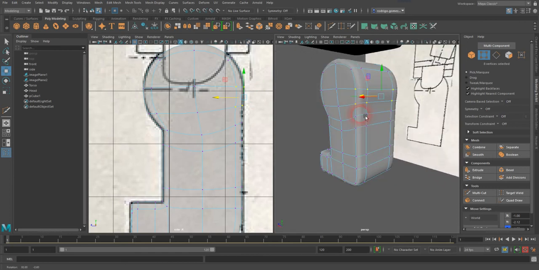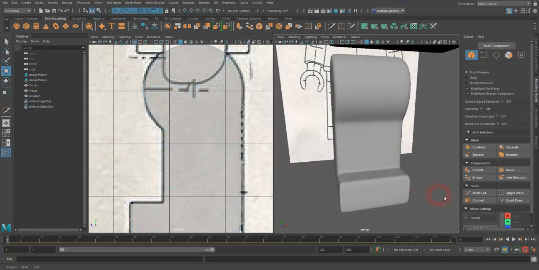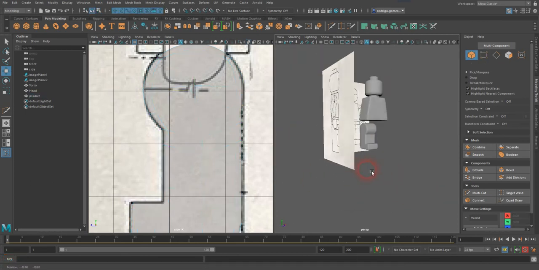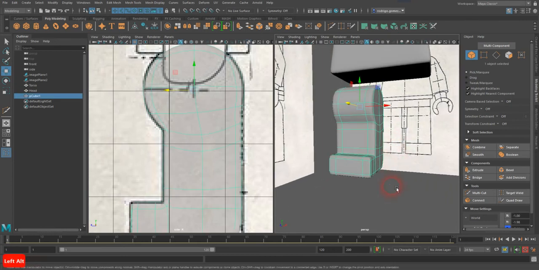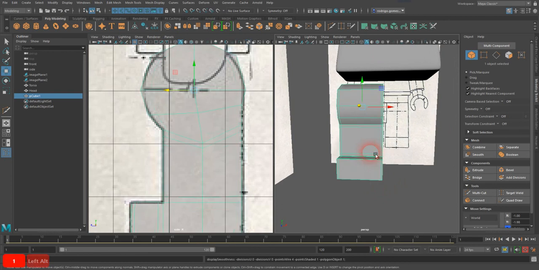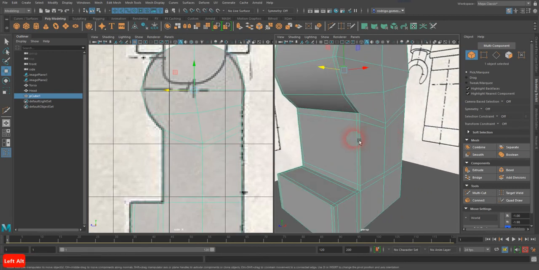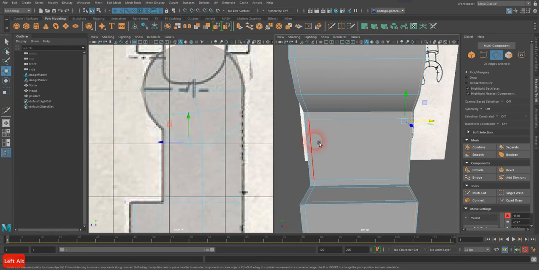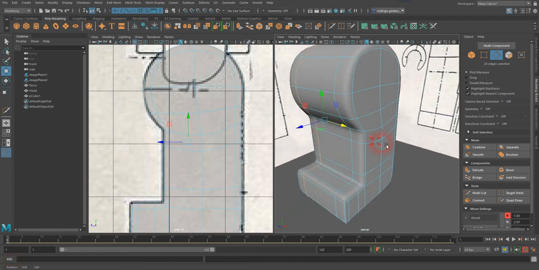Alright, so we have that, and that foot is pretty decent already. So what I need to do now is, if you feel that it's not sharp enough, just simply grab the edges and bring them closer to the edge a bit more, so that you sharpen the edge there. Press 3 on your keyboard, and that sharpens it up a little bit more.